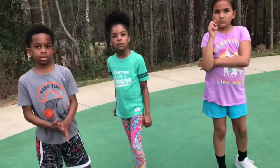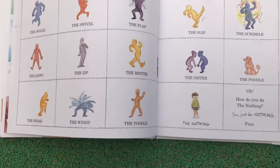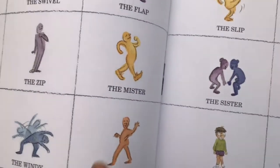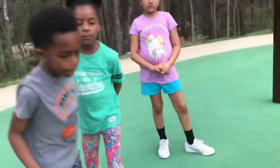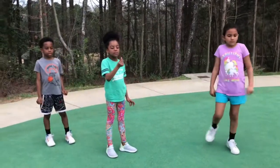Can Miss Nikki add a move also? I would like to add, let's see. I'm going to add the mister. It looks like a very important guy walking around. You see the mister? All right, everyone take two steps back. We're gonna put it all together. And here we go. Make it move.